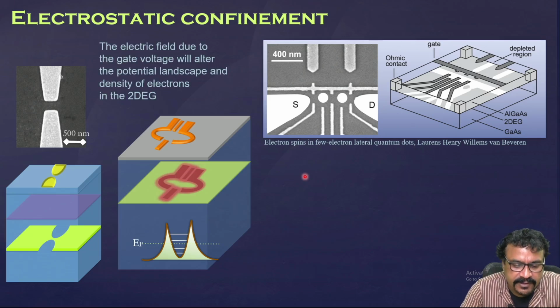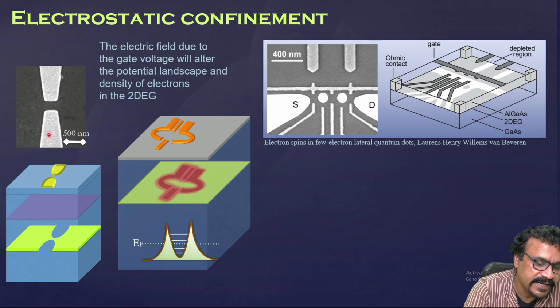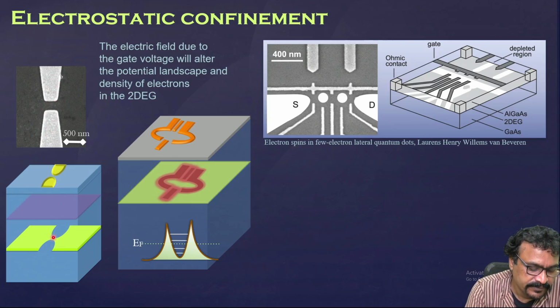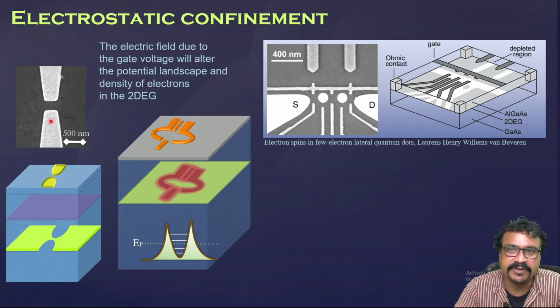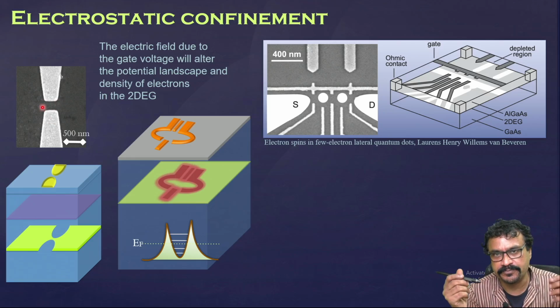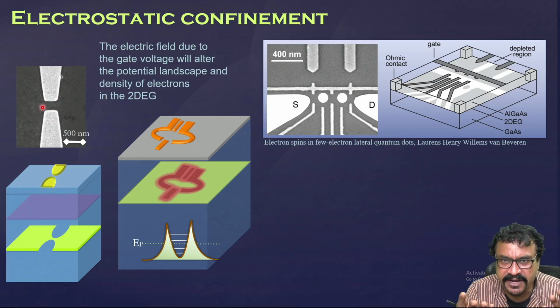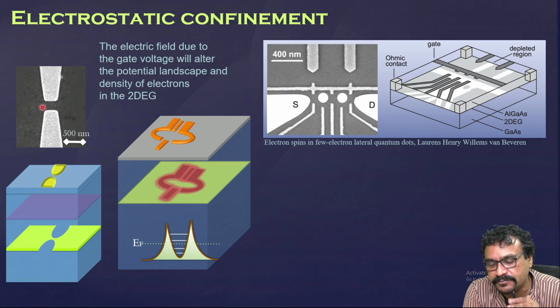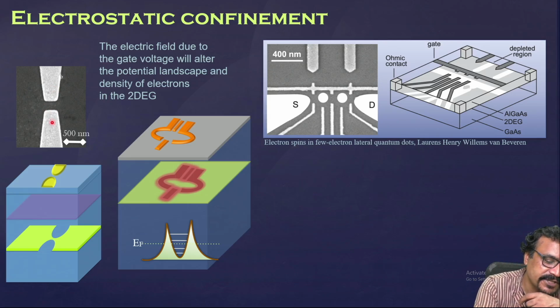Now, say you have defined gates on the surface of a two-dimensional electron system, and when you apply negative voltage onto this metal, you are going to deplete carriers under it, but you will leave a thin region here. This thin region can act as a channel for electrons to go in or out, and by increasing the voltage on these two gates, you can slowly increase the potential in the middle also. So, you can tune the barrier height and the barrier shape, or the degree of confinement, by voltages here.